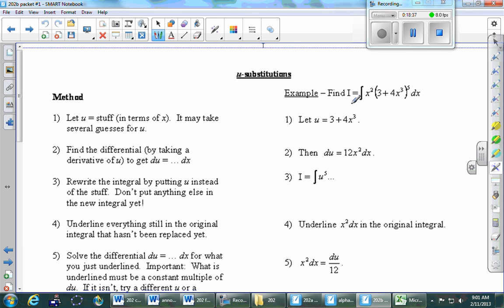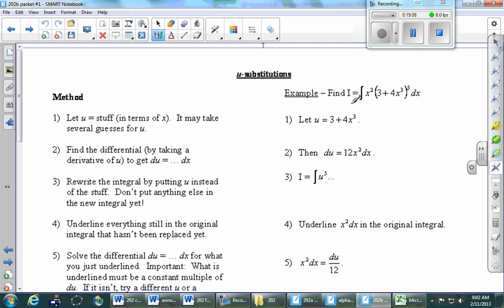Okay, so bare minimum, how do we get u into this? All right, I find my u, it's there. So that's u, but what else do I need to write? What's physically attached to that u? So the x squared and the dx are multiplication. I feel like multiplication is not as strong as what's attached to this thing, which is the 5th power, right? It's in parentheses for a reason. It's in parentheses because it's all being raised to the 5th. So bare minimum, if I'm going to get my u here, it's not just u, it's u to the 5th.